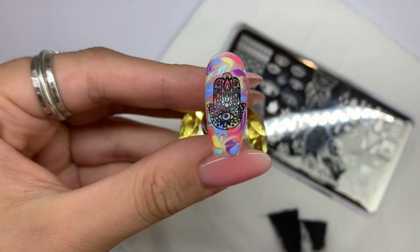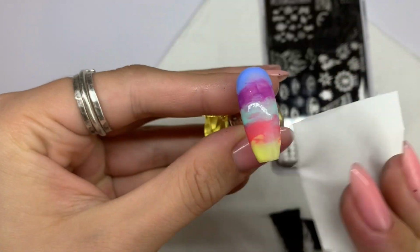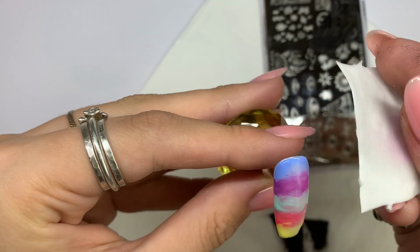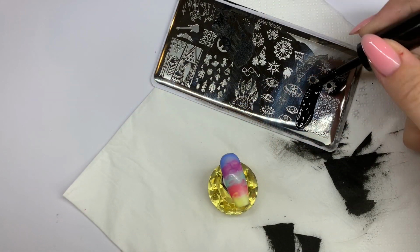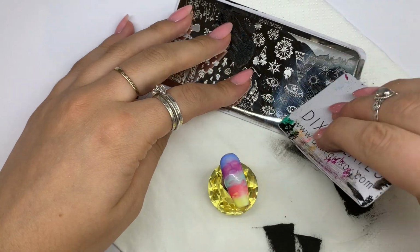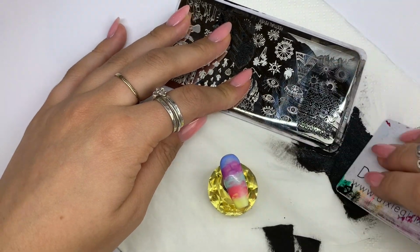So that's the first design, and then I'm just prepping the next nail. This is the Ombre Vertical one, and as you can see here, it's not blended at all. I wanted to keep it quite messy, and then I'm using this full image on the right hand side here. Sometimes you need to scrape a few times.